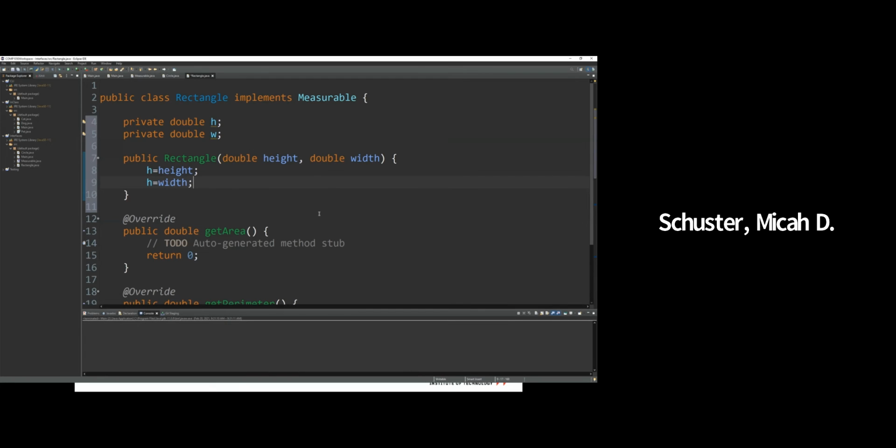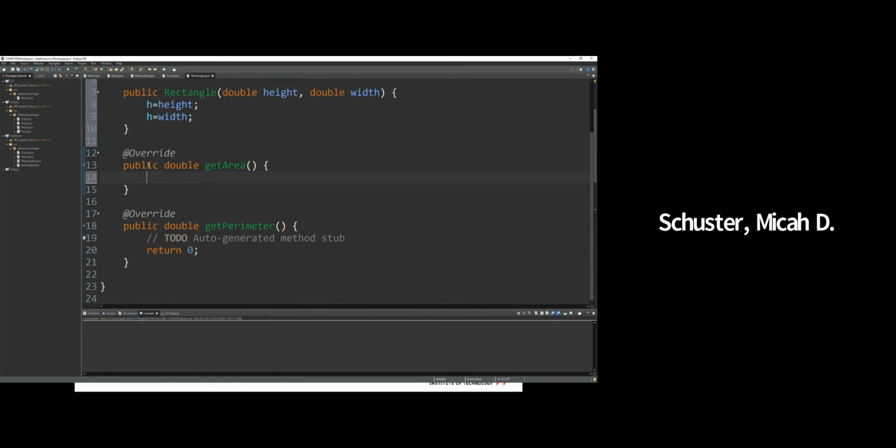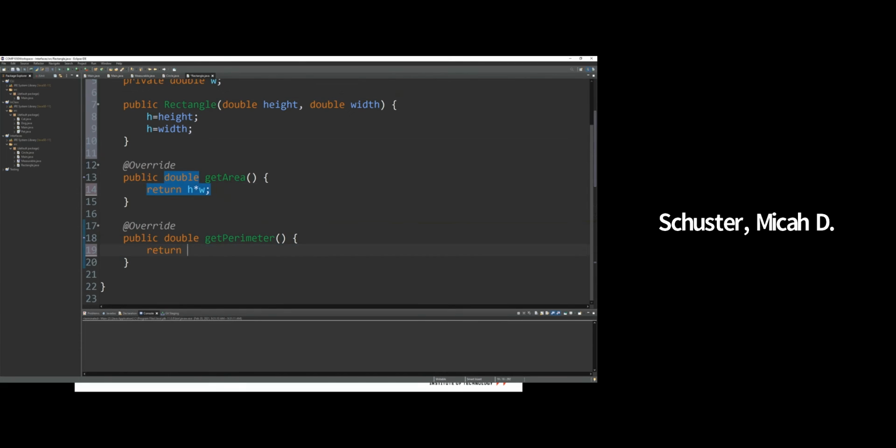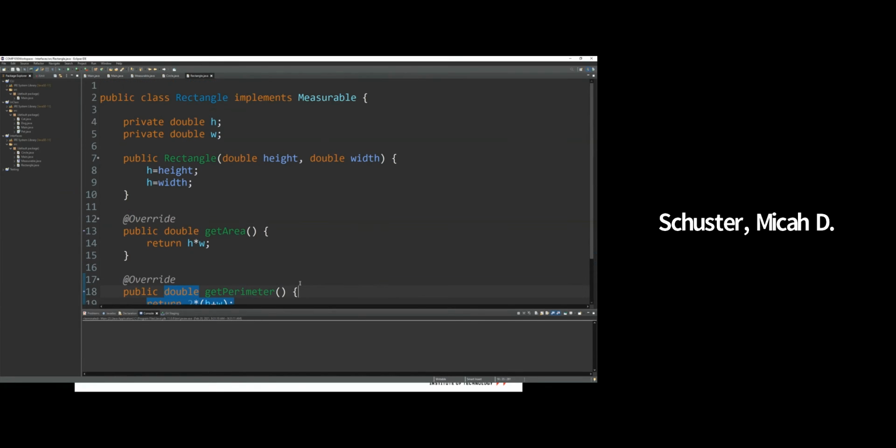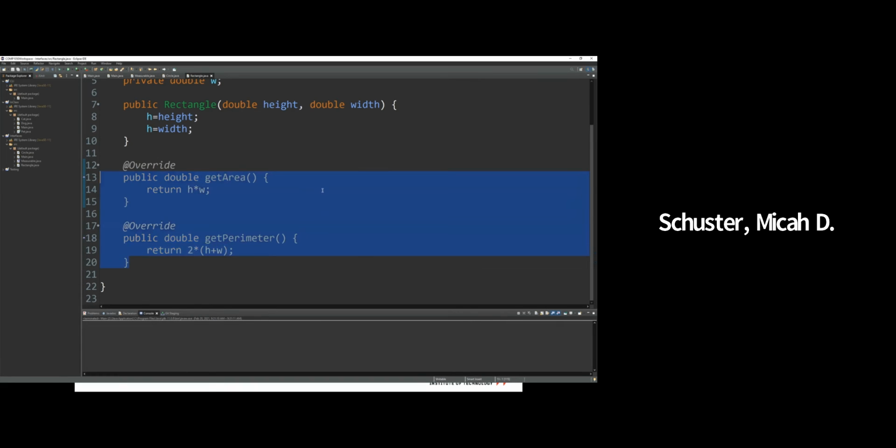So that sets up our Rectangle here, and then we'll just use getArea and getPerimeter. So for the area, we're just going to return h times w. Easy enough. And for the perimeter, we're just going to return 2 times the quantity h plus w. And that's all we need to do. So very simple classes, nothing crazy. We messed around with Circle and Rectangle previously when we did our overview of general OOP. So this should be very familiar, very easy classes. The biggest thing to remember here is that because we implement Measurable, we must have getArea and getPerimeter.